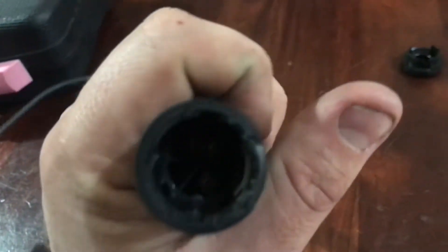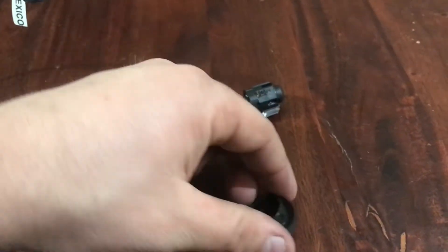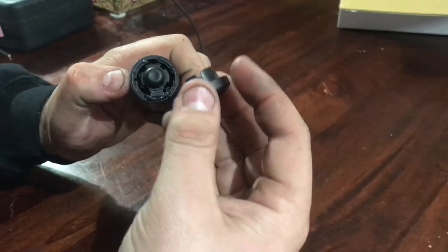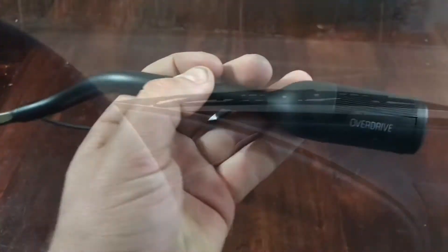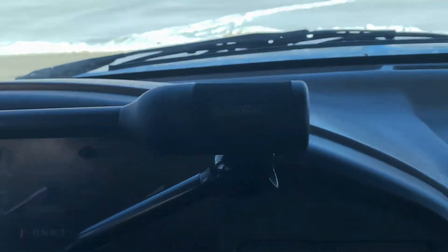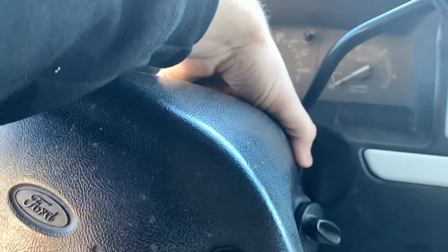The three prongs just plug right into the shifter. And then we have our end cap — it's like a piece of tray. We've got our three prongs, we're just going to slightly push this in. That's in place. It's such an easy install. That's what it should look like all put together with the end cap on as well. So now that that handle's put together, here is the new one. You can see the overdrive button — all the plastic is broken off. So I think what we're going to start by doing is we're going to take apart our steering column.